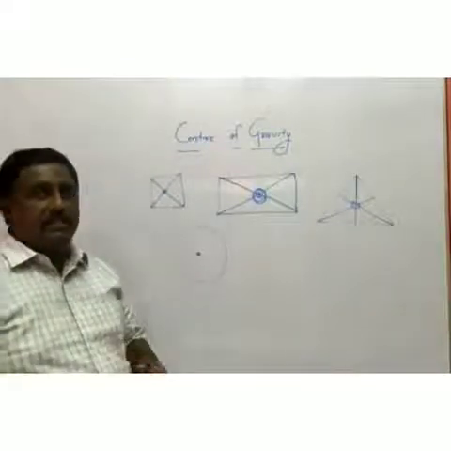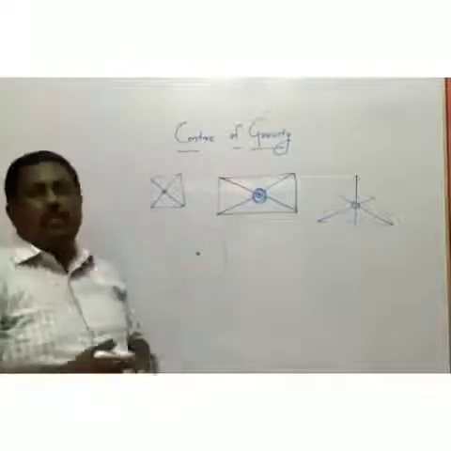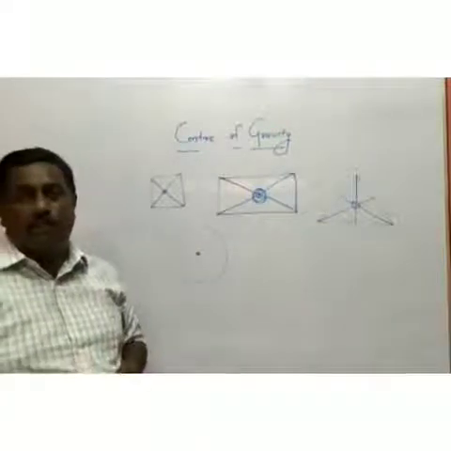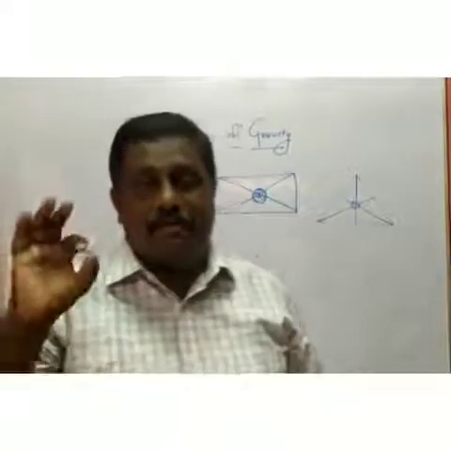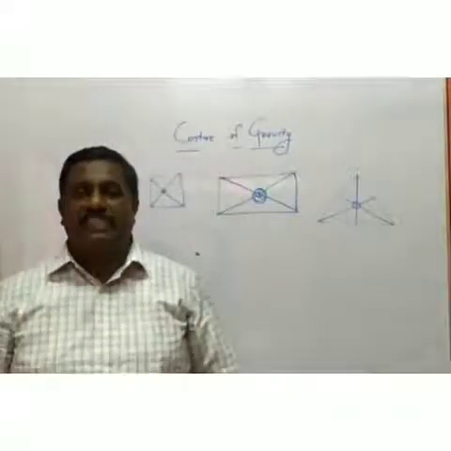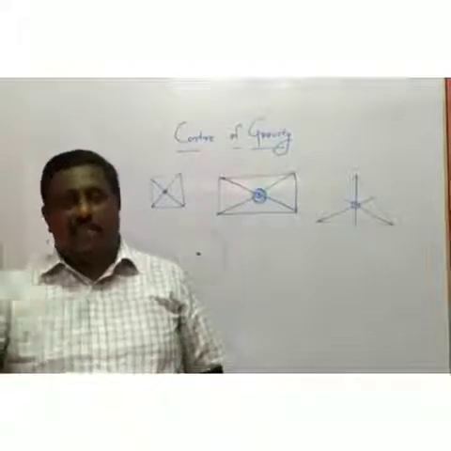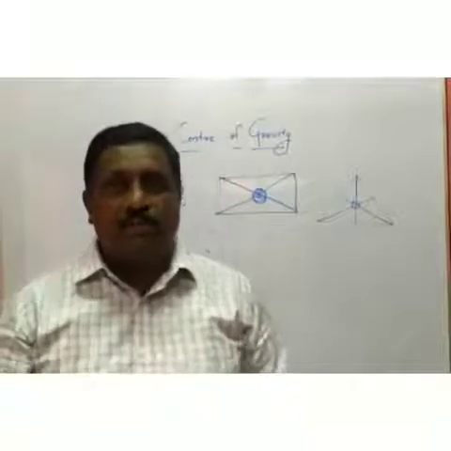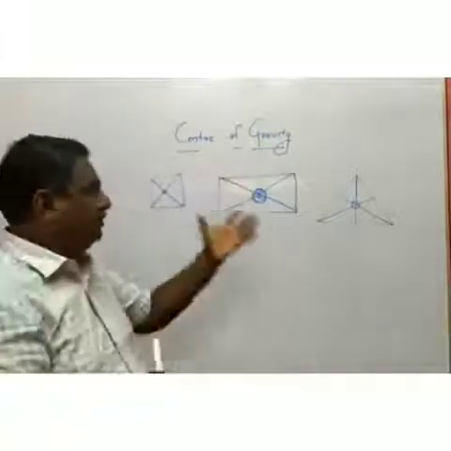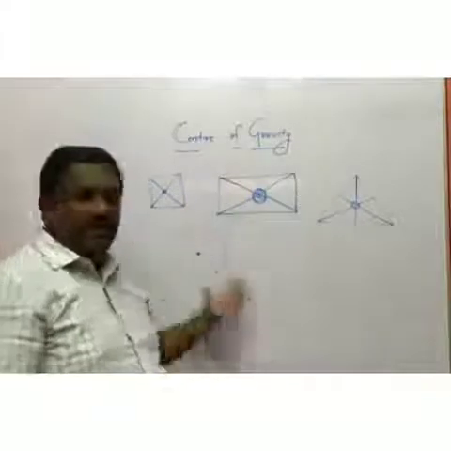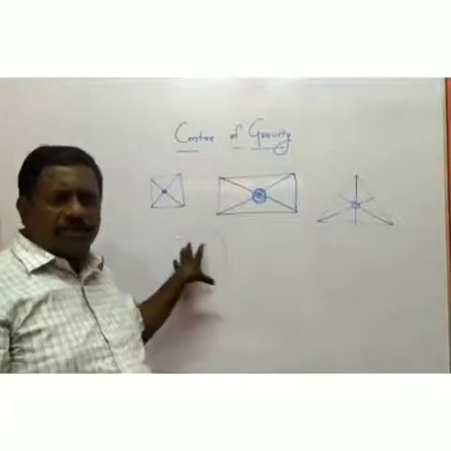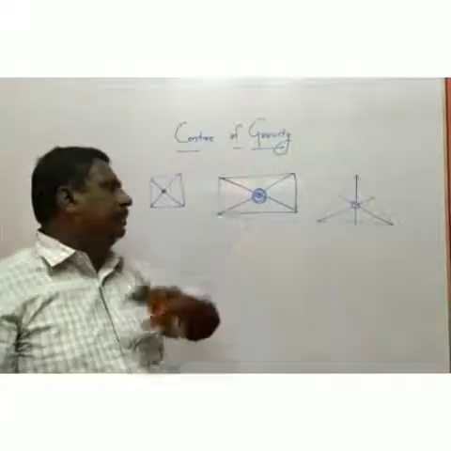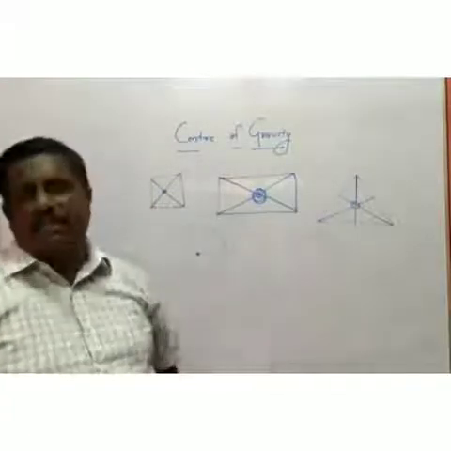Okay. In the text, many bodies are given and the point of center of gravity. You have to learn definitely the points of center of gravity of those bodies. That is very, very important. Okay. I told some examples only: square, rectangle, a solid, a ring. And then I told a triangle. Okay.